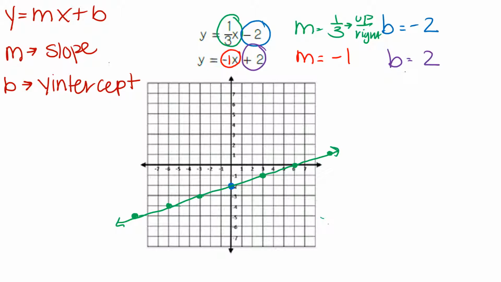Now for the second equation, again, we graph the b value first, which is a +2 on the y-axis. And we're going to graph a -1, which means we're going to go down. When you have a whole number, you have to write it as a fraction over 1. Your denominator for whole numbers is always 1. So we're going to go down 1 and right 1, down 1 and right 1, all the way across, down 1 and right 1.